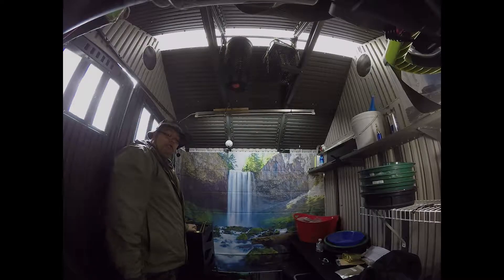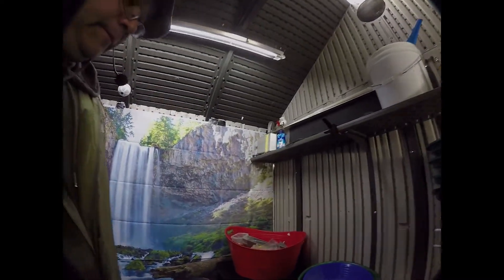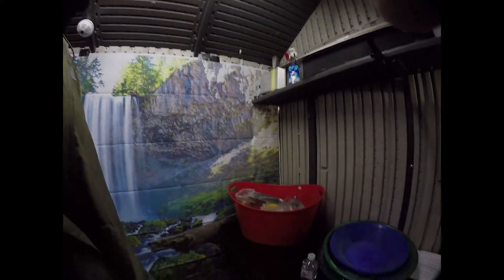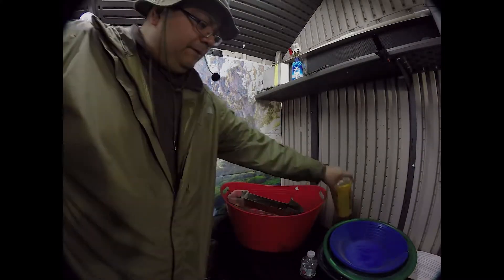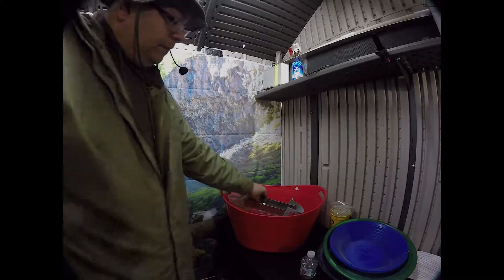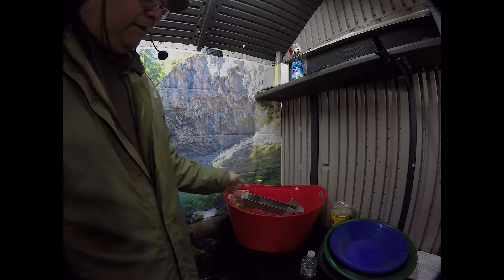Check that out — come over here, back here in the corner. I got this little thing I call a mini wash plant. It's really just a little foot-long sluice that I have rigged up in a little tub. I can take shovels of dirt, drop it in there, and it pans it out for me real quick.